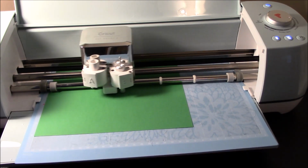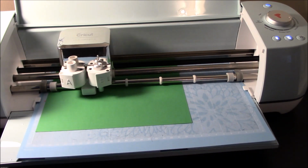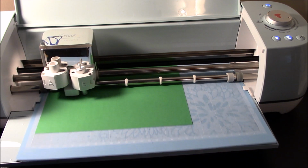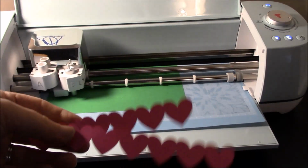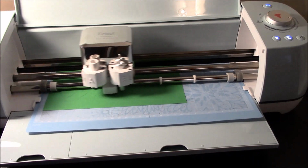Now the nice thing is with this, you can reuse a lot of what it's going to cut out in other things. So you can save your letters, you can save the heart lines for other things. I have a couple different versions. I did do this on pink originally, but I didn't record it. So I have little pink hearts that I can use either on the inside of this card or on something else.